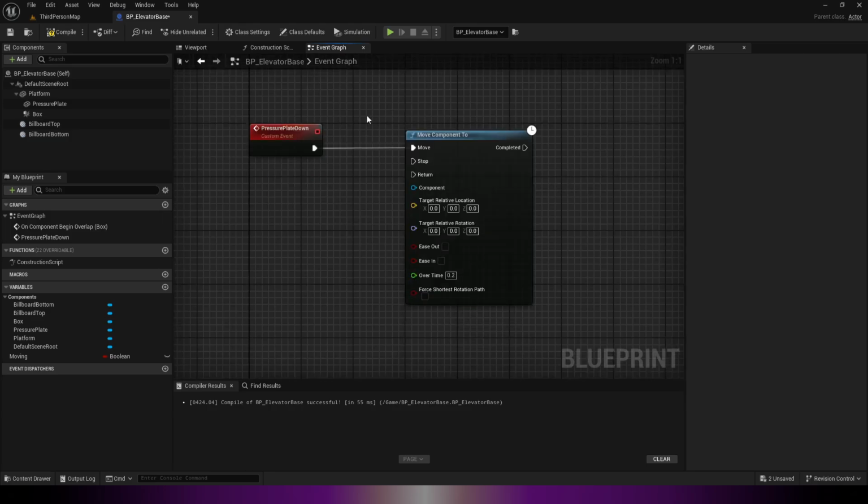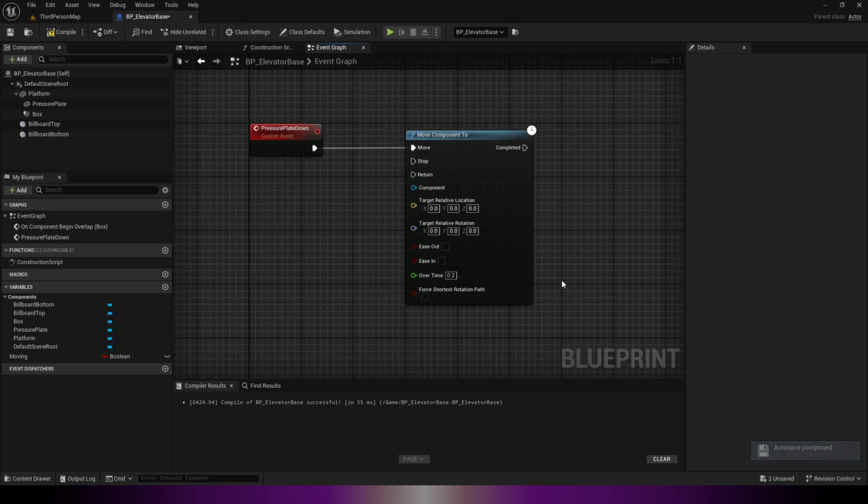We're using this instead of timelines because I have found timelines to be rather inconsistent with this. They tend to change depending on your frame rate, because timelines tend to use a similar technique to event tick, which means it depends on your frame rate, which means with higher or lower frame rates you could end up in different locations.